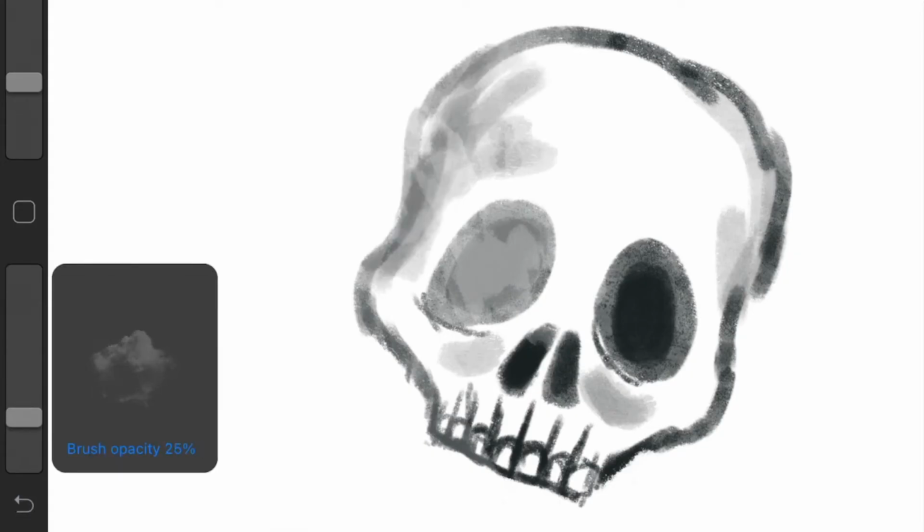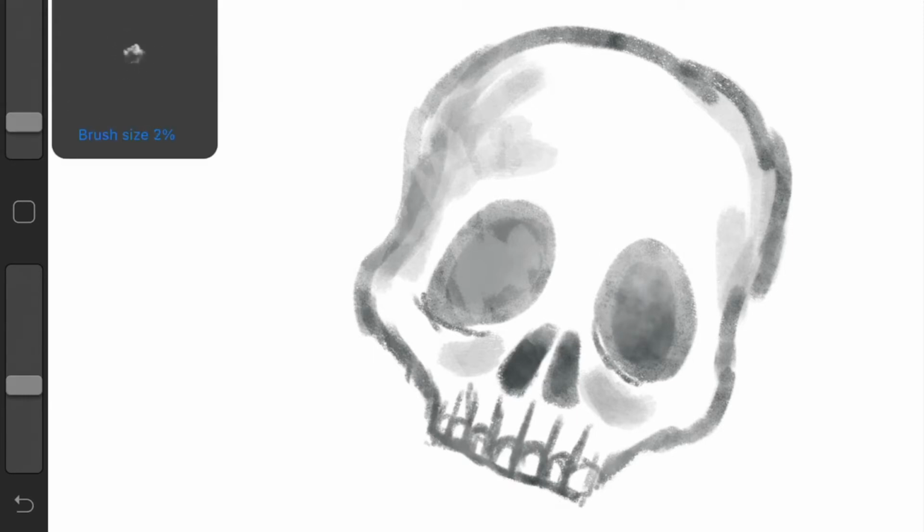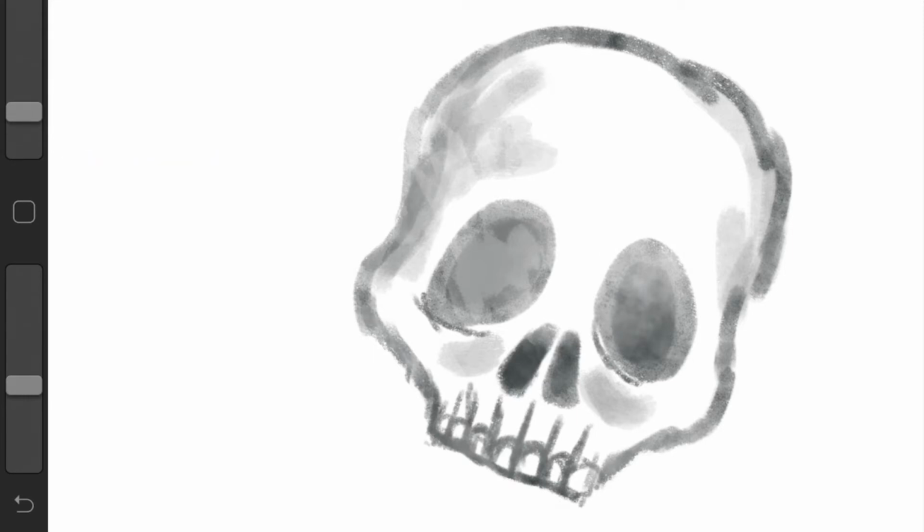I think that erasing with the cloud elemental brush is really good for this because it just makes it look just a bit more soft and cloudy like. I have the brush for the eraser set at 40% opacity. Around there is pretty good.